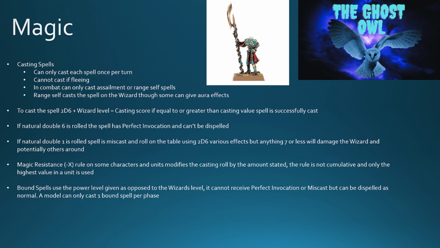Now, there are various effects, and I'm not going to detail it all here. However, anything 7 or less will cause damage to the wizard, and the lower that you roll, the more likely you're going to be damaging the wizard and potentially friendlies around him.